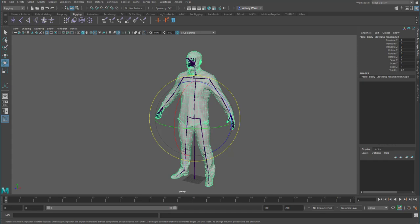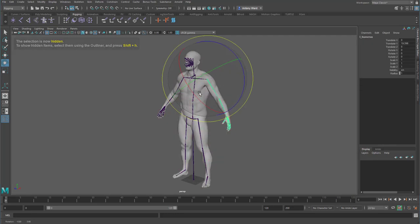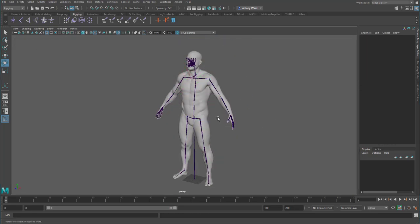Now, the other option that I tend to use, I mean, that option is great, you've got 99% of the weighting done, everything's transferred across, and you could just go in and tweak those weights, and you don't have to worry about it. But what if you've got a lot of these characters to do, and you want just a little bit more precision when you're transferring the weights across? So let's hide him, and let's bring back the main guy again. This is the main one that's got the weighting information.